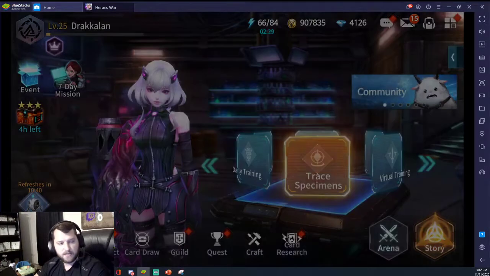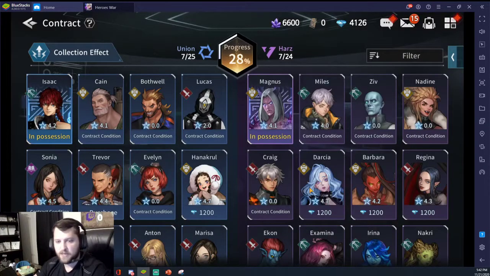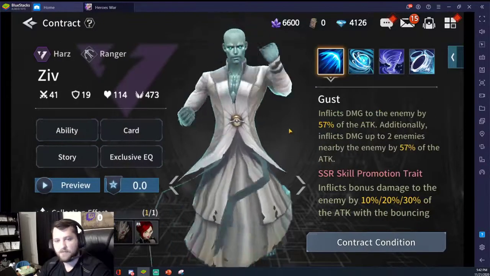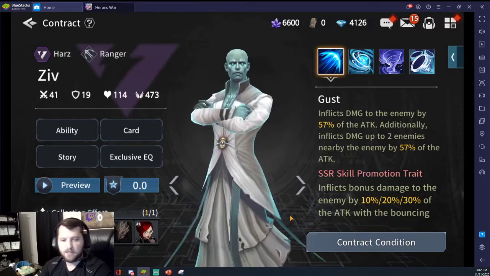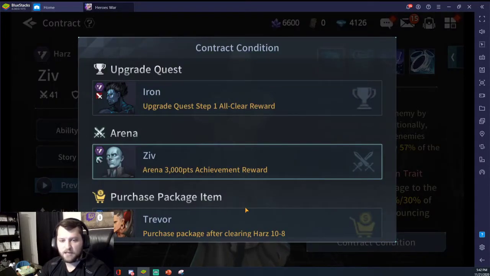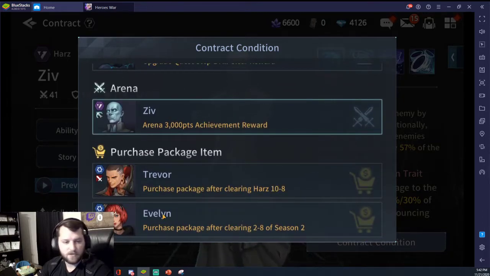The contracts are how you recruit new mercenaries. Some of these can't be recruited unless you make it to a specific spot in the game. This is the contract condition. Ziv's a perfect example. This is how they try to get people into Arena and enjoy Arena. To unlock him, you have to go into Arena and get up to 3,000 points, and that tells you right here, 3,000 points to unlock him. Iron, upgrade quest step 1. So following through quests is going to unlock you several of these heroes. Purchase package after clearing Hars 10-8.